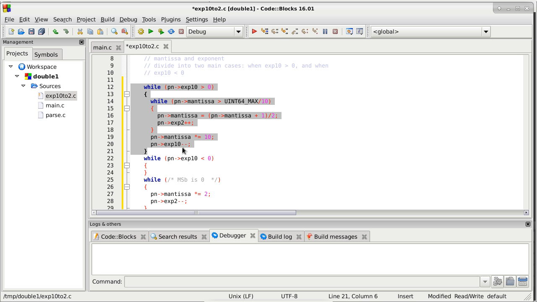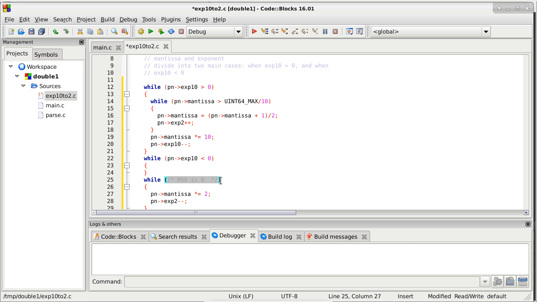Okay. So now the remaining question is this part here. How do I know the most significant bit is a 1, which otherwise is known as bit 63? So how do I know that mantissa has bit 63 set? I'll ask you guys to give me 2 ways to answer this question.